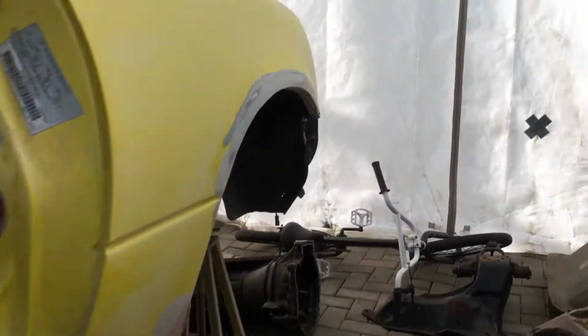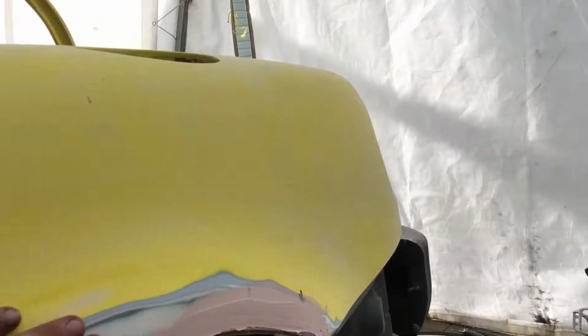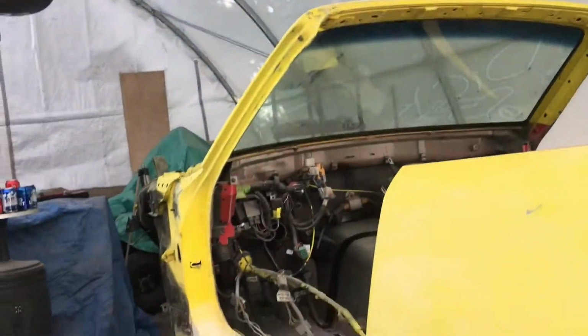So now I'm just finishing up all the bodywork. I've got it fairly smooth, so once I finish sanding it, it'll be done. But the car's completely stripped down. I went through and painted the entire interior and the trunk, and everything underneath has been undercoated with this rubberized undercoating stuff, so it should be pretty bulletproof now.